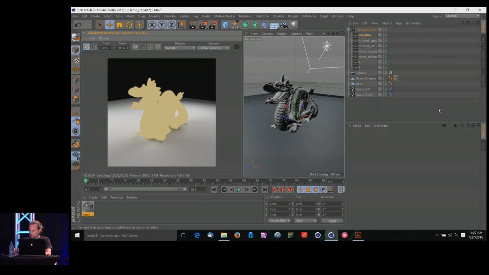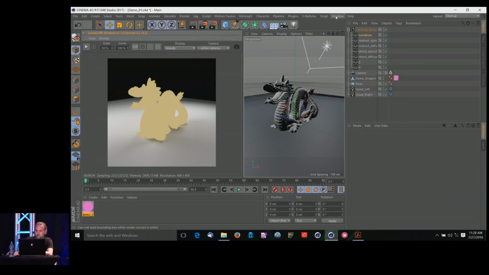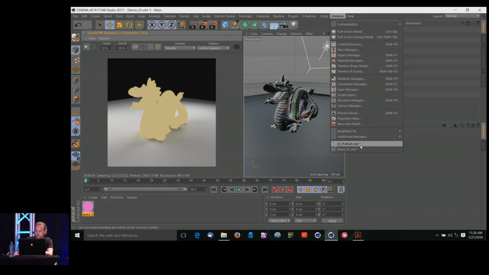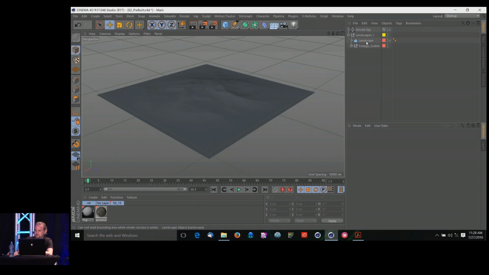So the next thing I want to show you guys is foliage scattering. The way that I figured out to handle foliage scattering for this particular project was using X-Particles and Arnold scene source files being scattered procedurally. So let me go ahead and shut down the IPR here. I'm going to go to this scene that I've built, and we'll just close the IPR out.